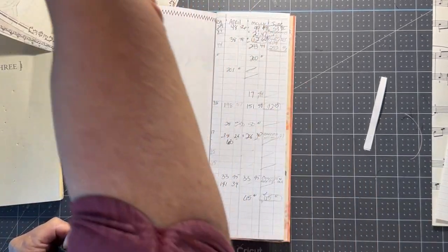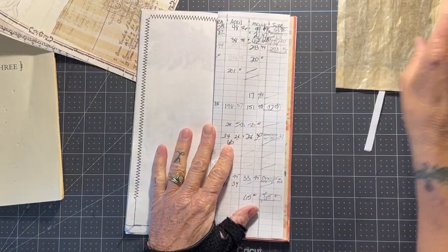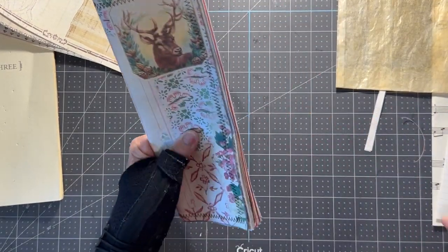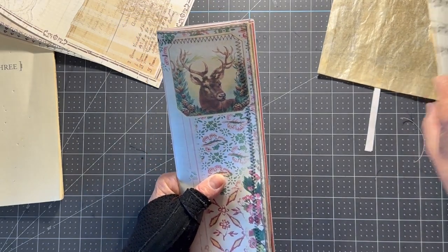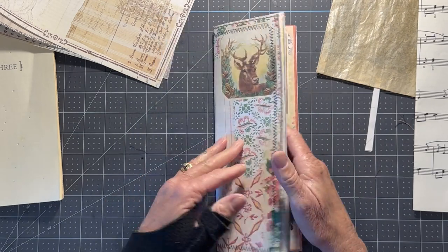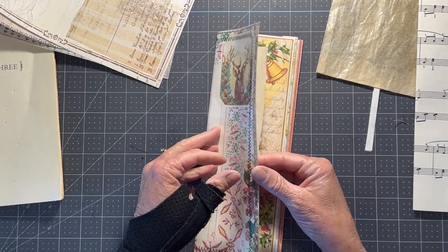I also always like to stick in, here comes my arm though, a coffee-dyed bag. So let's see, we've still got music sheet. And one more blank, because we were getting pretty close. Although I don't really count these. So a lot of times I do end up with more than 15 pages.